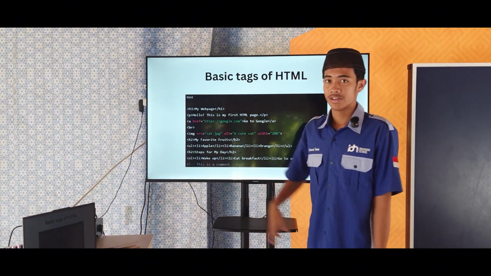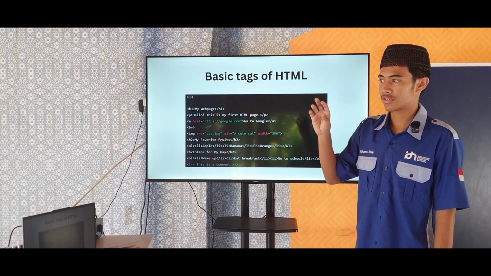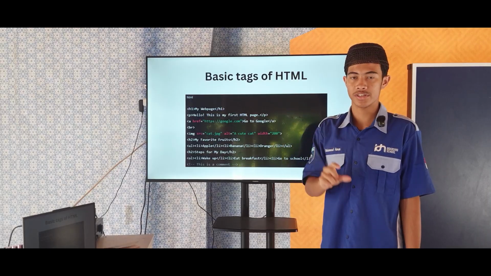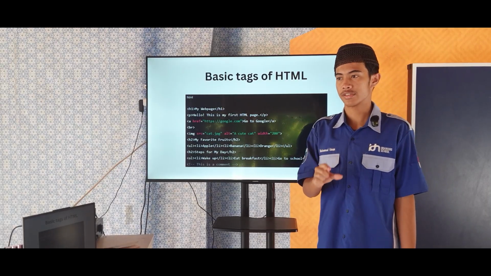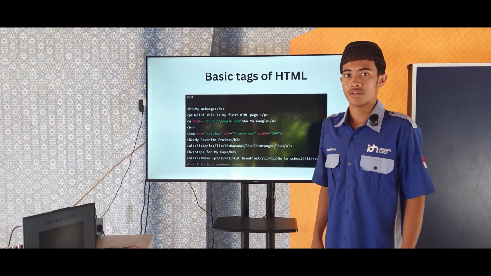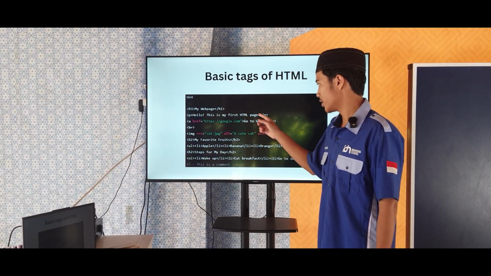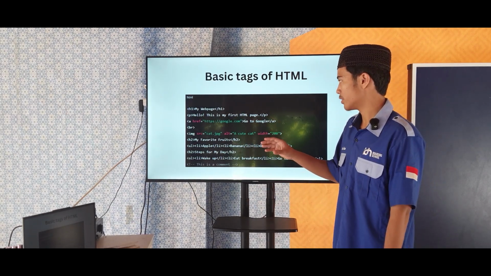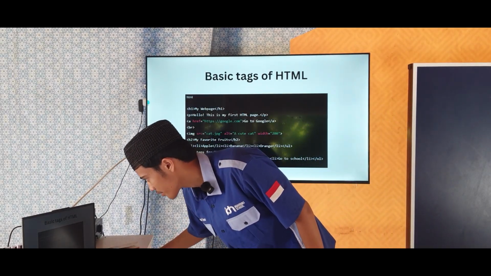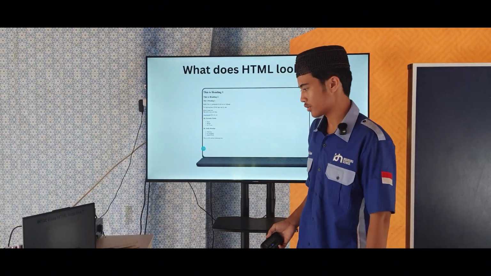It's called the header. The header is like the title. There are 6 types of headers, H1 until H6. Header 1 until header 6. The smallest one is 6. The biggest one is 1. And then there's P, which is paragraph. You can make paragraphs, like for example, this is my first HTML page. It will show in the HTML web page like this. This is the paragraph and this is the headings, like I showed you before.